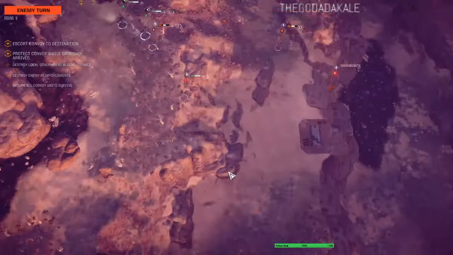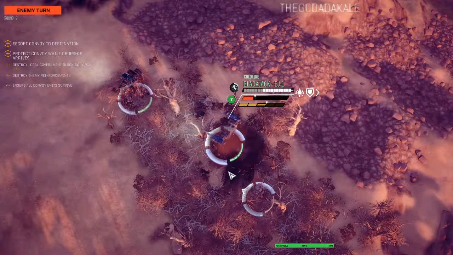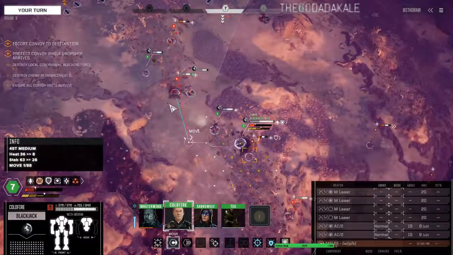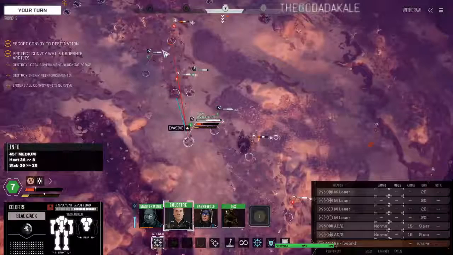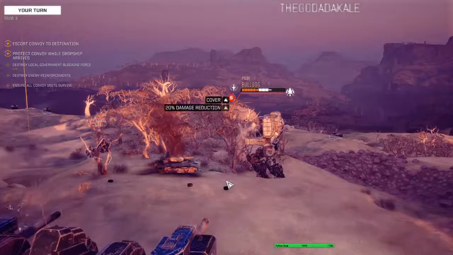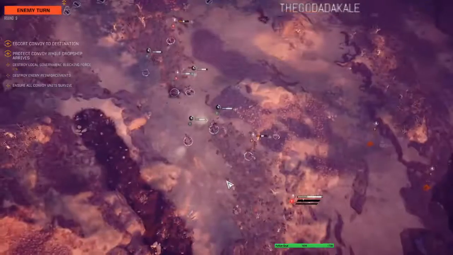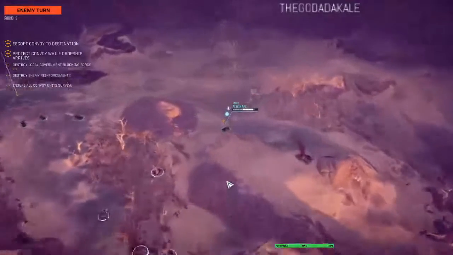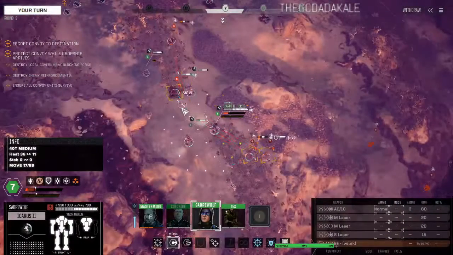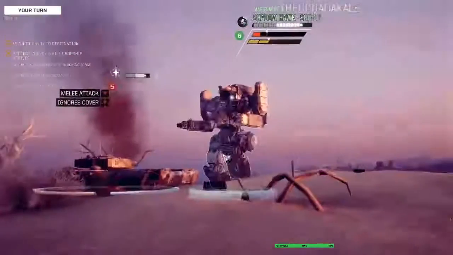Now who's dumb for having all the armor? Waiting on you, Commander. Alright, Blackjack. Some guns off the field, hopefully. Orders? On the move.